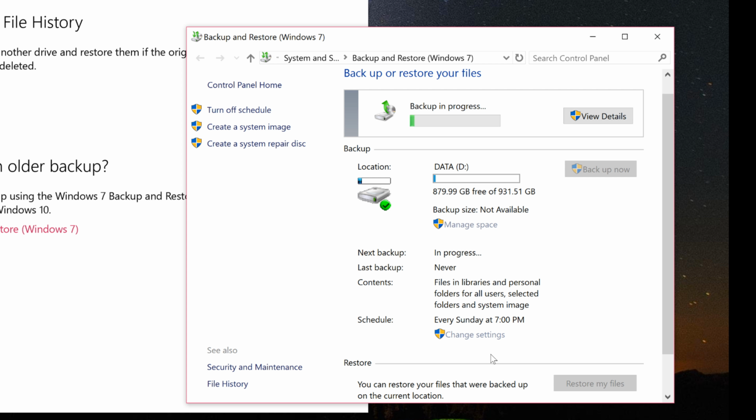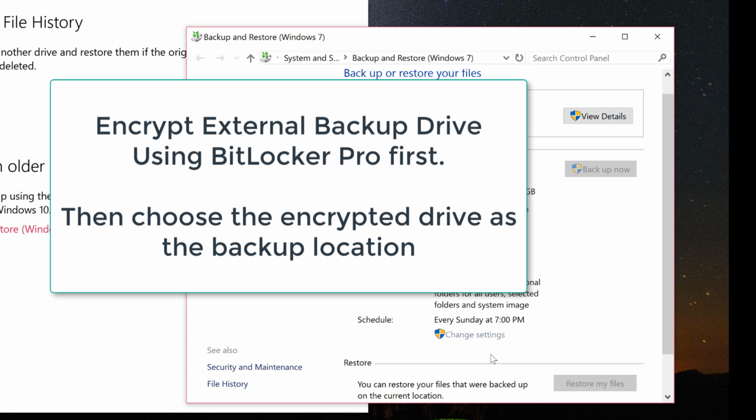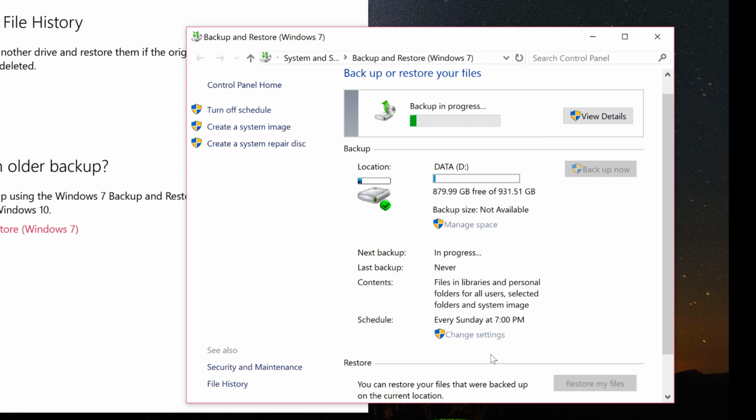Now, you might be asking, well, Mike, how do I encrypt these backups? Well, there's a simple way to do that, and that is through that video where I show you how to do the encryption using Windows 10 Professional or Windows 8 Professional or Windows 7 Professional using BitLocker Pro. To do that, you just right-click on a drive and choose Encrypt, and then you set up that password. Then you connect it to your computer and type in a password, and then it will have access to do the backup. So if the drive were ever stolen, it would be encrypted. You can check out that video on our YouTube channel.